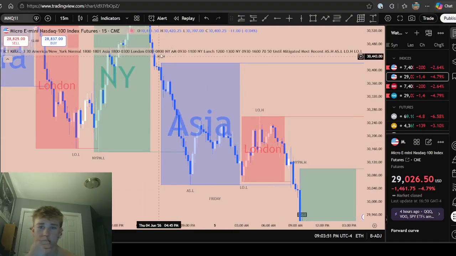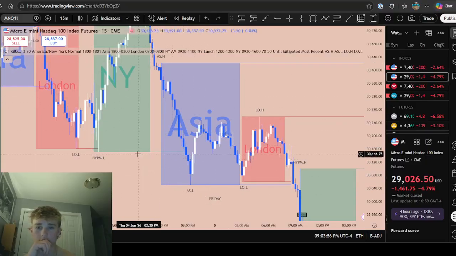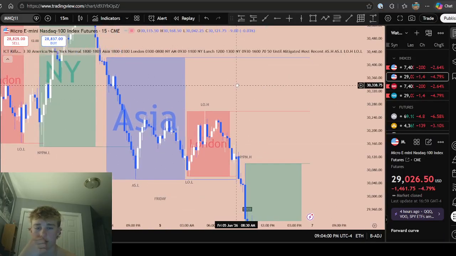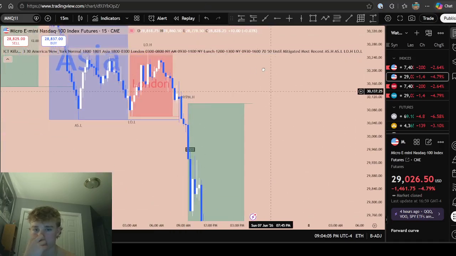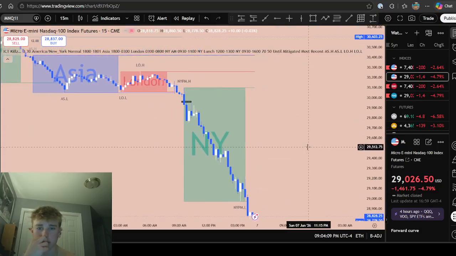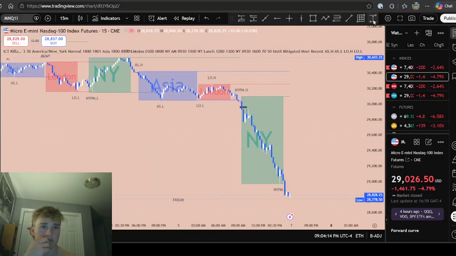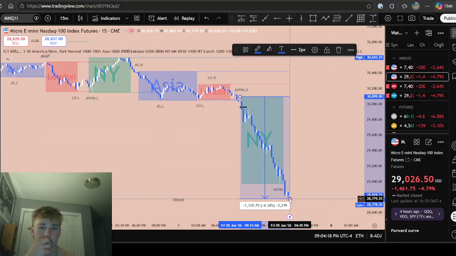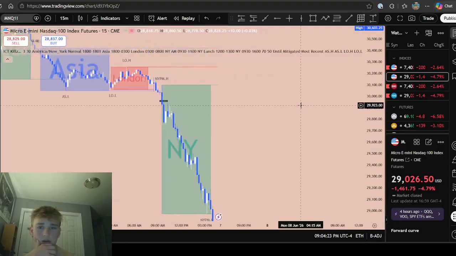Asia session opens, consolidates a little bit, actually pushed lower, swept out the New York low, but didn't do much, didn't give a real big move there. London market opens, not much, and then New York. So it doesn't always work, but there are obviously other factors that go into this. This is a lot of points in New York. 1,300 points, that's a lot. You never see that. It's been a couple of years at least, I heard.